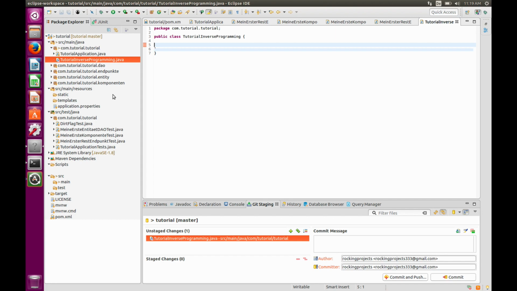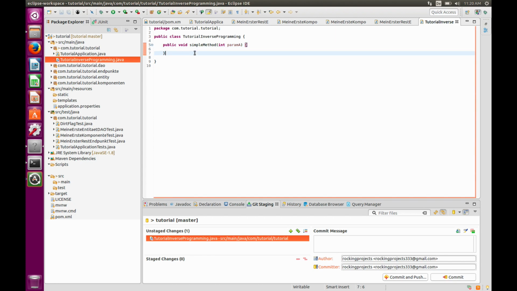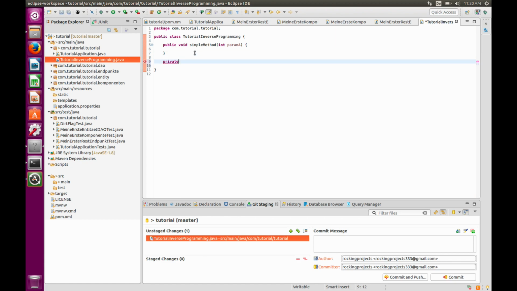So the first thing here, I just created a simple class called tutorial inverse programming. I create a simple method with a single parameter. That's maybe the entry point of our simple tutorial. And now let's say I would like to use within this method another method, and the common way would be, oh, I think I need a new method, so I just create the method.